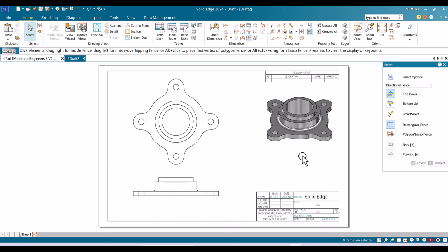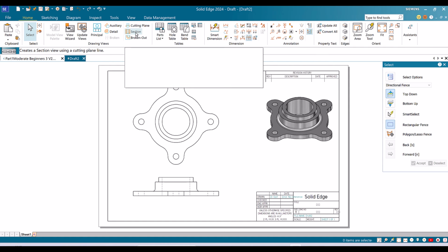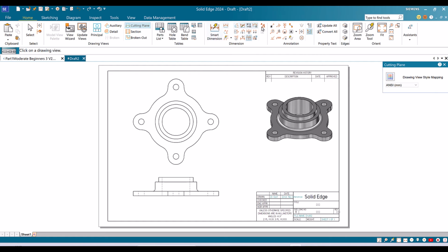Okay, so I got this one in the chrome part. Now I need to do the sectioning for this shape here. To do the sectioning, there are two steps. The first step is to create the cutting plane, and the next step is to do the section. So first I'm going to click on the cutting plane.